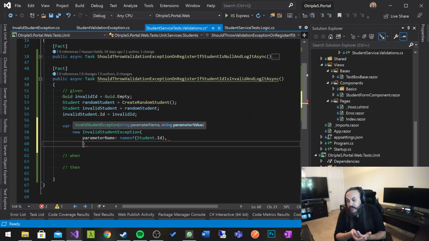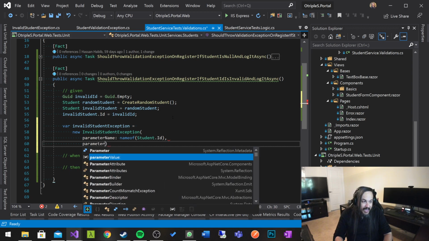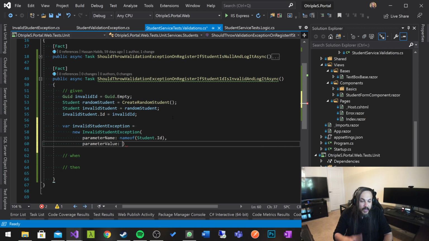Some IDEs are very generous. They say, hey, everywhere we find student ID, do you also want us to replace the strings as well? But that's just a lot of hassle, and it's prone to error. Instead, you could just say nameof class name.id, and that would just work fine. You could also do it by the property itself, but I don't recommend that. In case you have a dynamic object or whatever the case may be, it's not going to change, especially if you're mapping it.